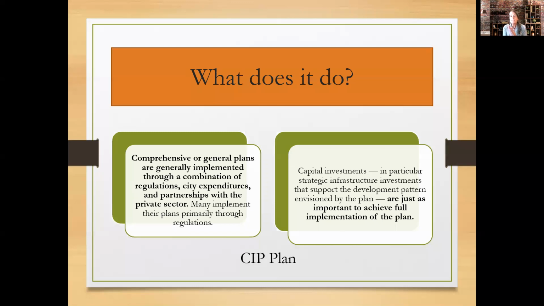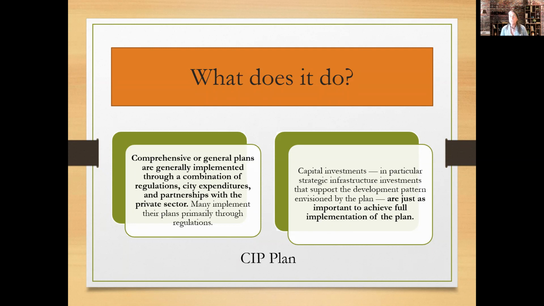Now, what does it do? It's a vision and it's going to set our zoning, but it's also very important for your capital improvements program. So planning commissioners, you may not have much participation in the actual capital improvements plan or infrastructure planning, whatever you call it in your community, that the council ultimately does, and your public works department.